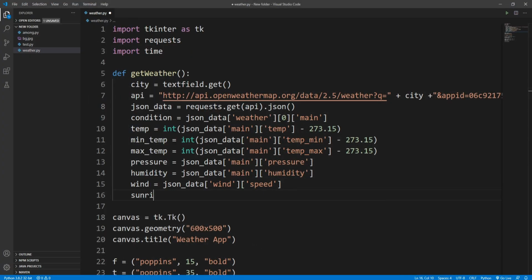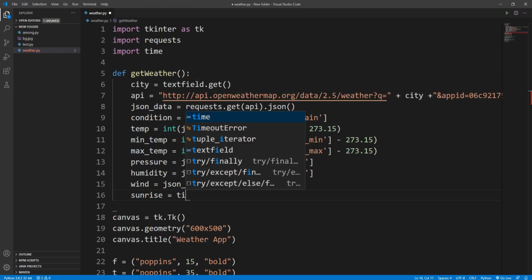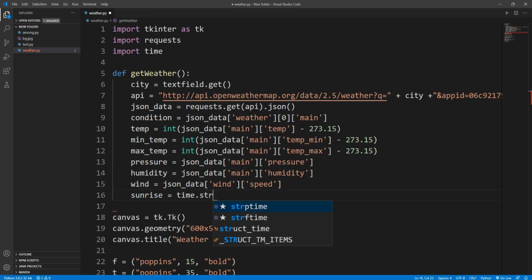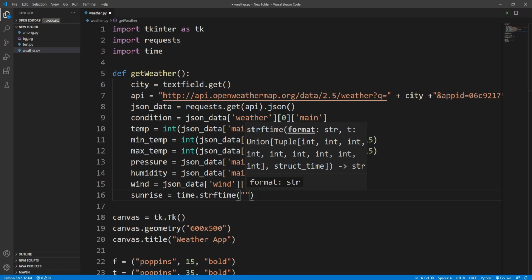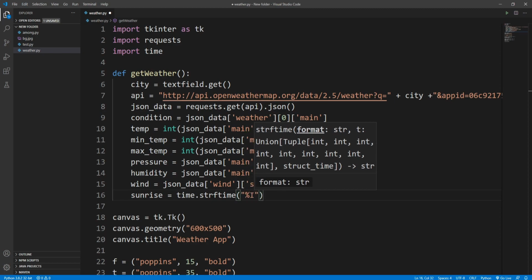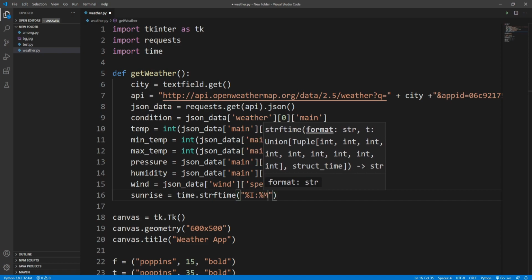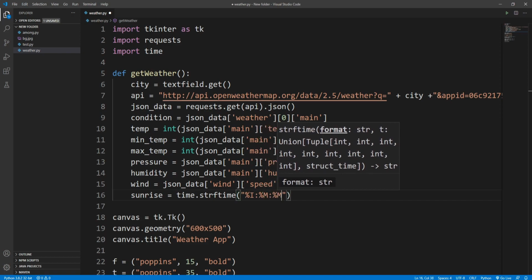I'll define a variable sunrise equals time dot strftime, and I'll set the format to hour, minute, second in 12-hour format. So I'll write %I, then %M, then %S.